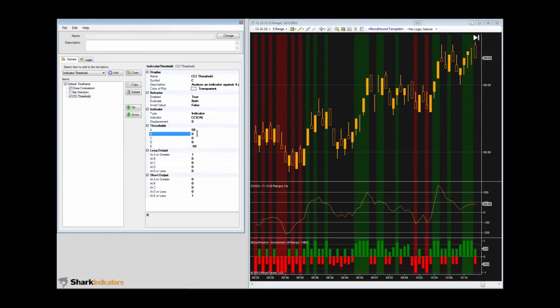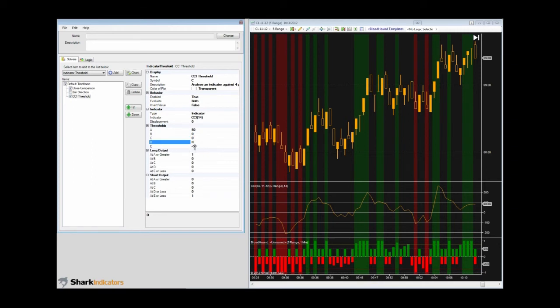But just a quick tip here: when you're working with the threshold solver, you want your lowest number on the bottom and your highest number on the top, and so you always want to count from the lowest number all the way up to your highest number when you're using the threshold solver. If you do things in between, you get some really weird results. So if I put this -50 up here and zeros below it, you'd get some really weird results.